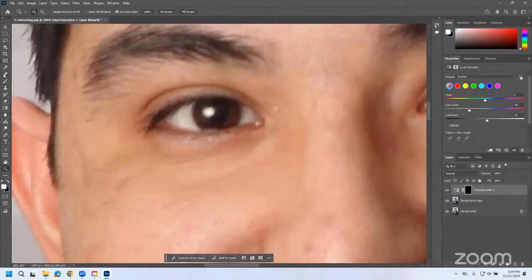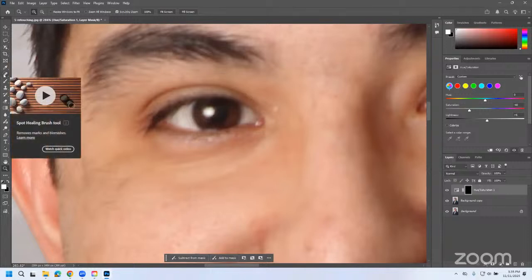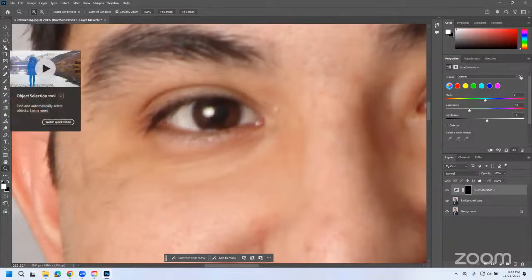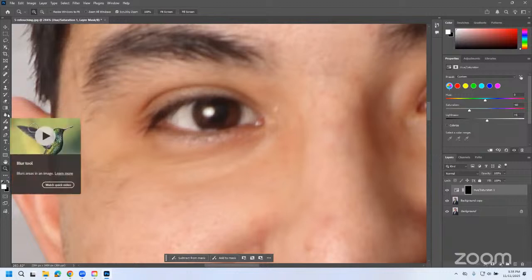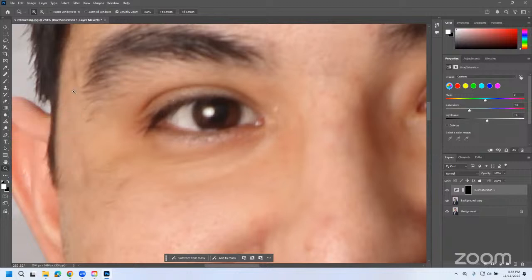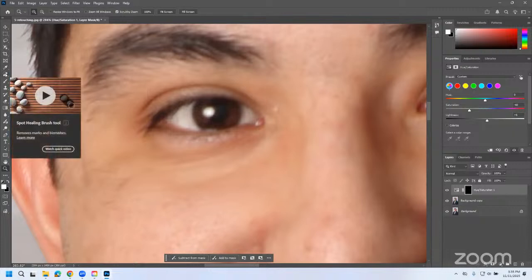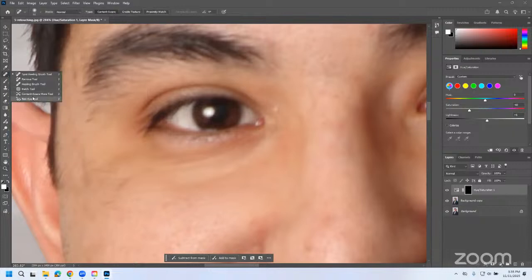The spot healing brush could be used for something like that as well. Or you could use some of the other features as well. Depending on what it looks like, it might depend on the specific instance. But there are different tools, like there is the red eye tool specifically that it could be used for.